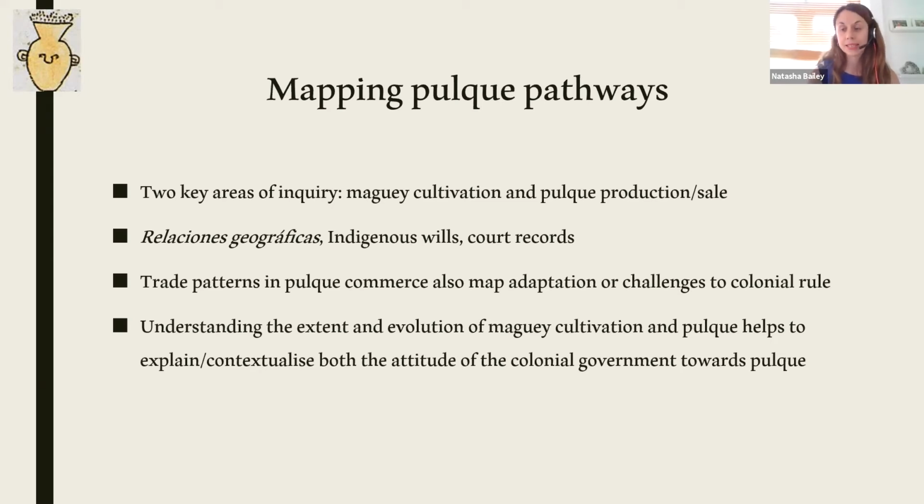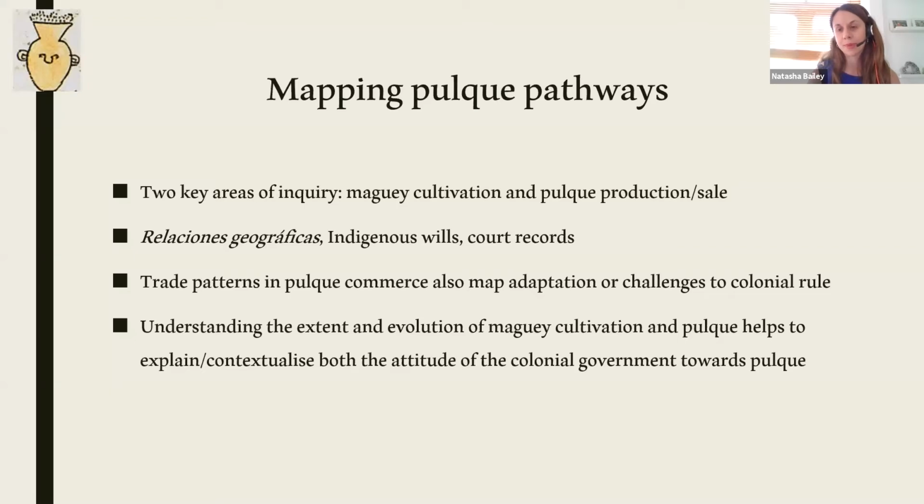The first is a collection of documents that we call the Relaciones Geográficas. These are essentially questionnaires that are sent out to indigenous towns in the areas that are further away from Mexico City. It's supposed to be sent to Spain so that the king can be better informed of the customs and the ways of living of his subjects. By this point, they're not especially new subjects. The Relaciones are conducted between 1579 and 1582. But up until this point, there has not been this kind of large-scale inquiry into daily living.